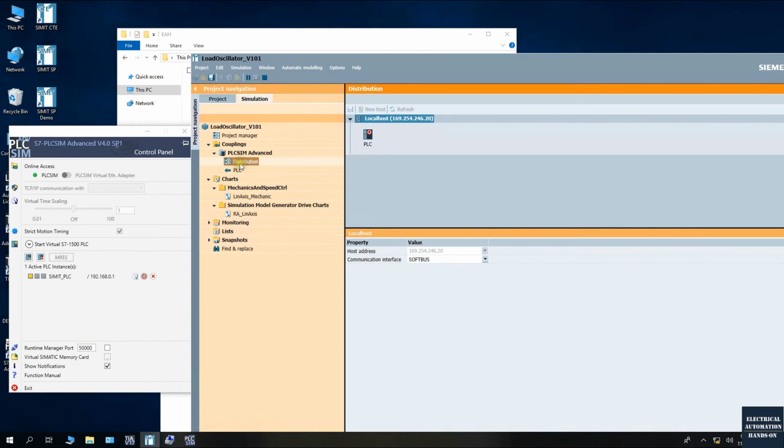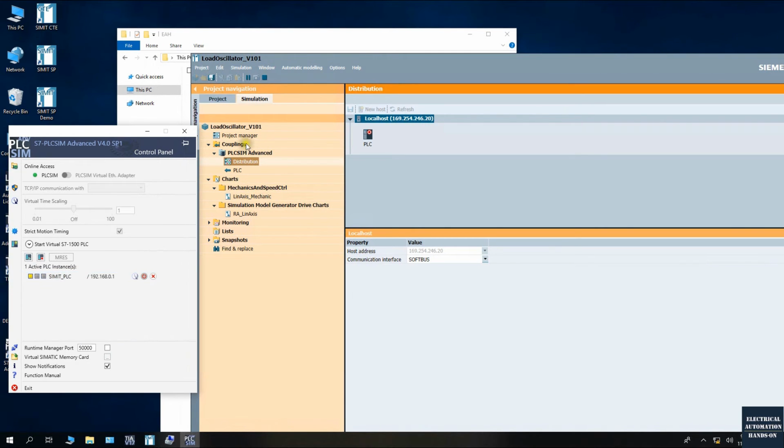For example, when we click this distribution here, it shows the host ID and this communication interface. But actually, it's very easy, because when we start SIMIT, it automatically starts up this instance PLC here. Then, once we use the TIA Portal to download the PLC, we will download to this PLC here.